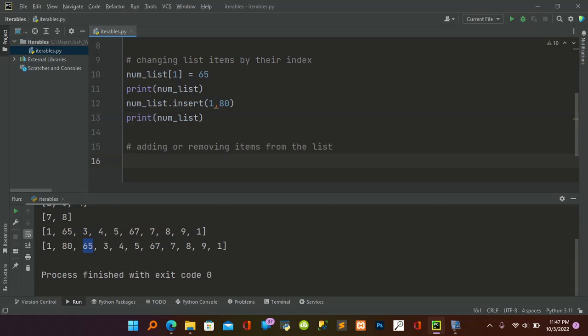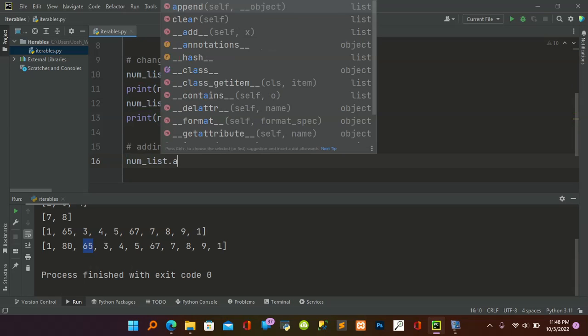So we have our list. We can start with the simplest methods of adding items and removing them. Adding items into a list is done by use of the list method append. So I will now say numList.append.